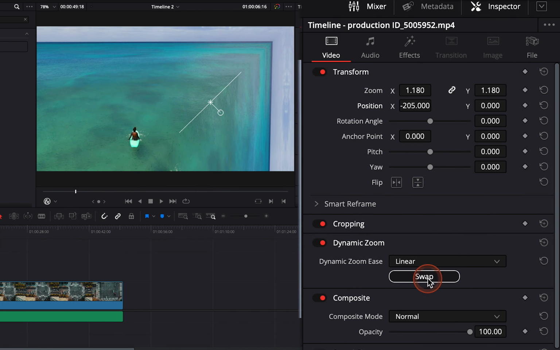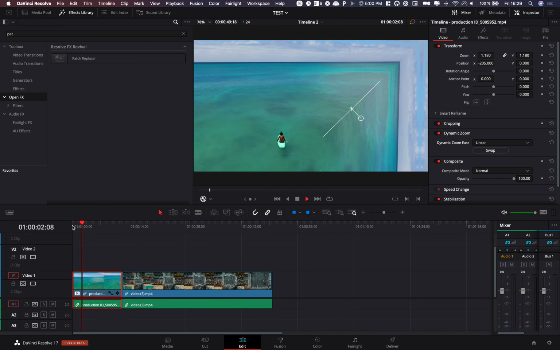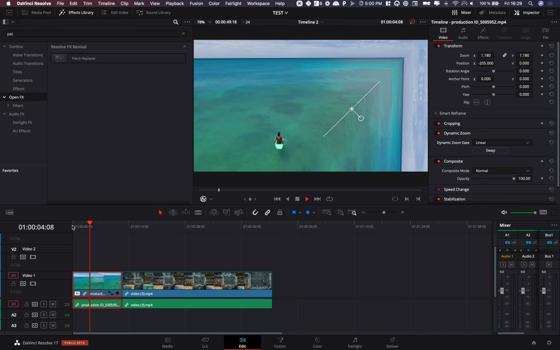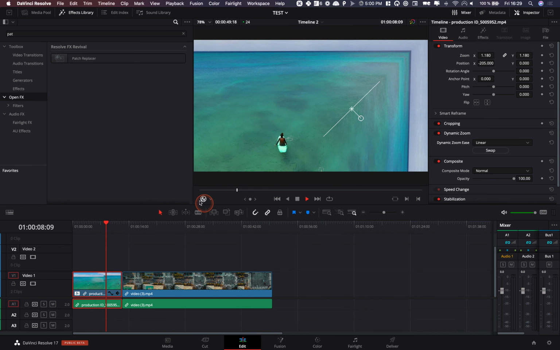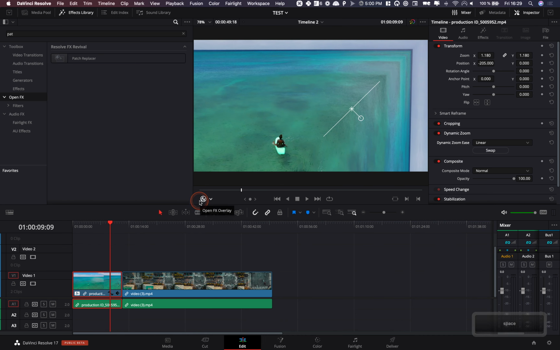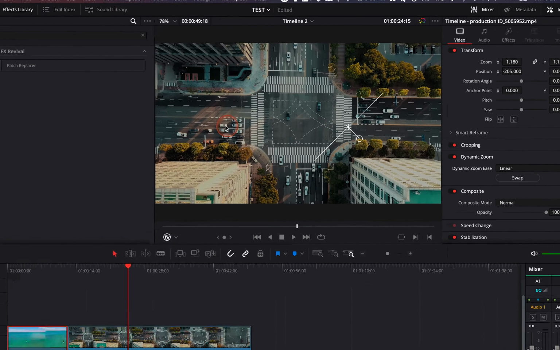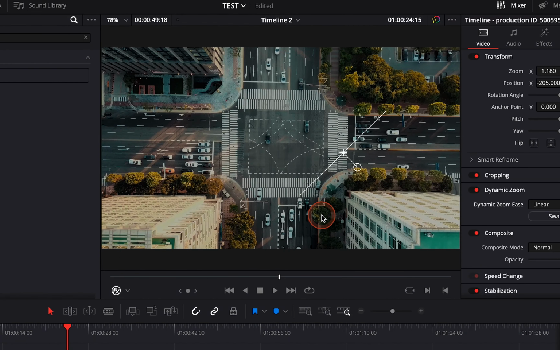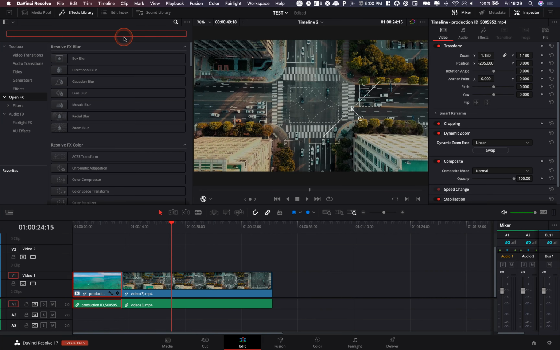Let's add a dynamic zoom in it so it looks a bit cooler. And here we go. We got a really cool effect, in my opinion, of a girl on the edge of the world about to fall down. And that's all it is. Super simple, super easy. Now let's check our next clip that I think is really interesting because there are those lines going across the frame, and we're gonna use that to try to make something quite fun.